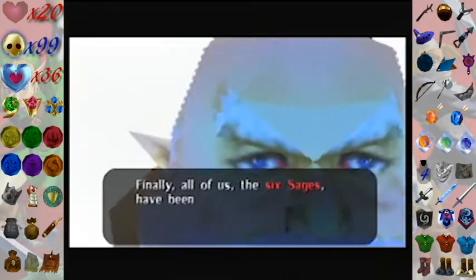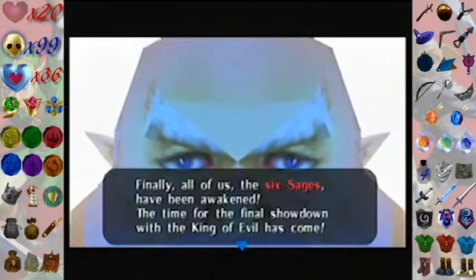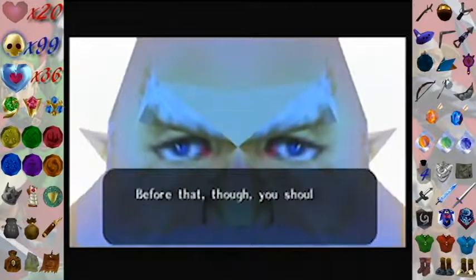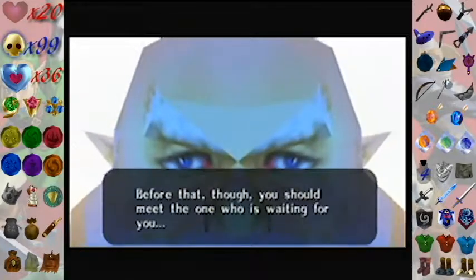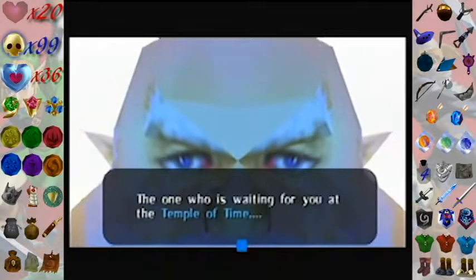Skylar, the hero. Finally, all of us, the 6 sages, have been awakened. The time for the final showdown with the King of Evil has come. Before that, though, you should meet the one who is waiting for you. The one who is waiting for you at the Temple of Time.